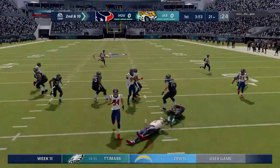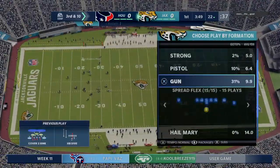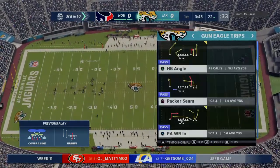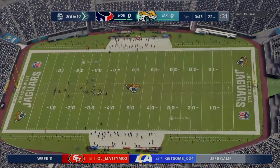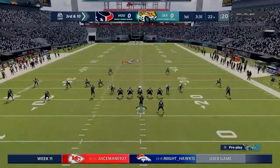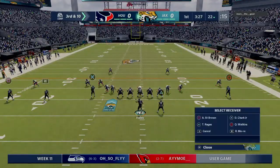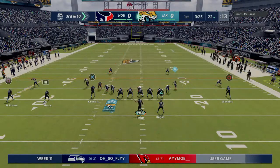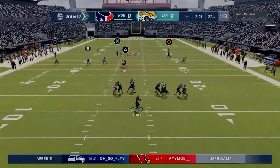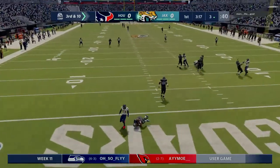And he'll give it here to his running back. And nowhere for him to go again. He'll get back to the line of scrimmage. That's it. Call it no gain on the run there, and now they'll be looking at a third down. It's 3rd and 10. So a 3rd and 10, and defensively, a dime look. 6 DBs. Out of the gun. They'll look to throw. Buying time to his left.